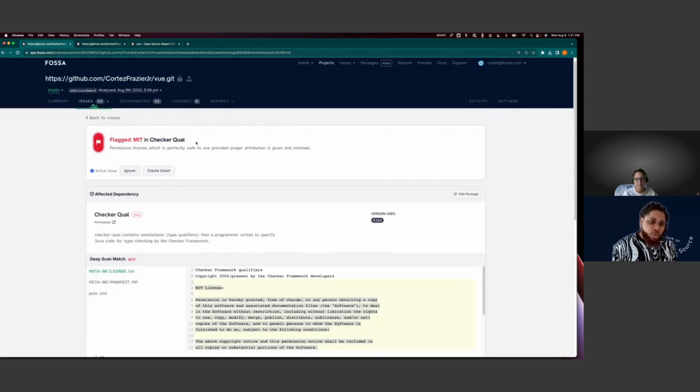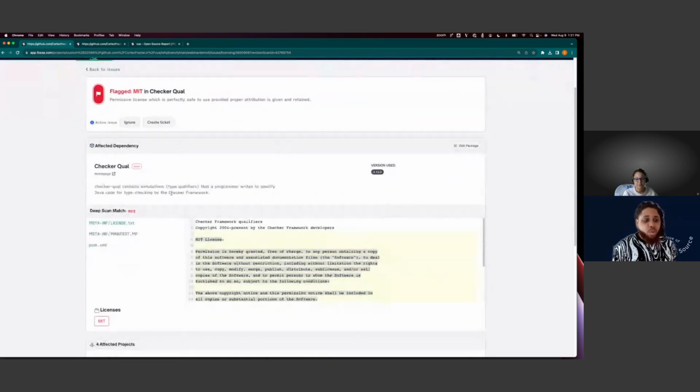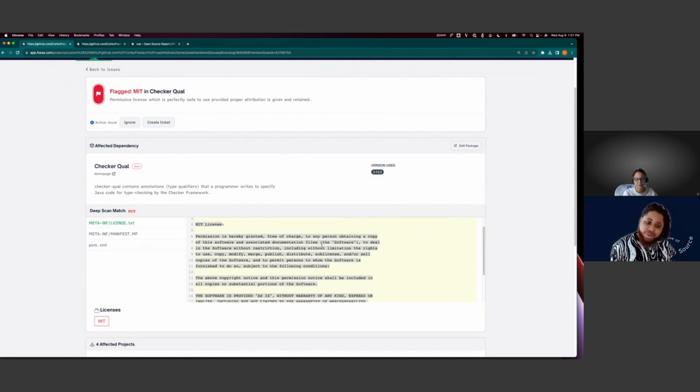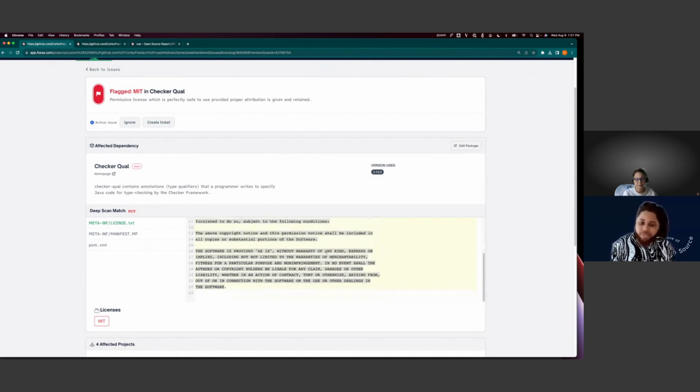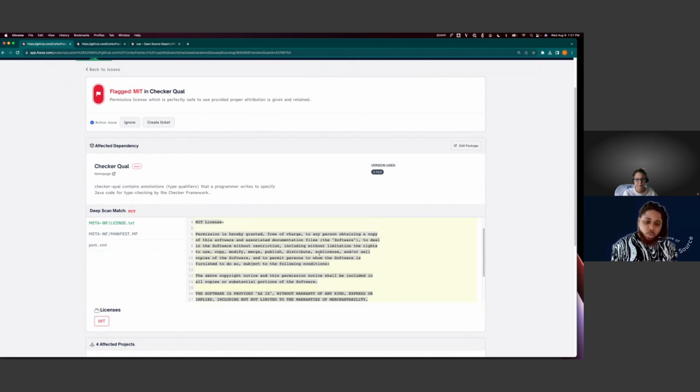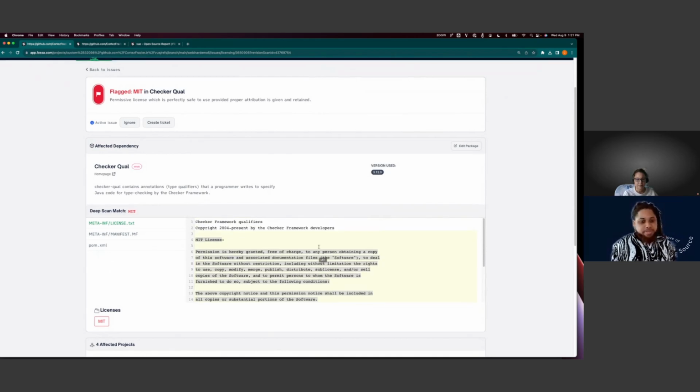I can see which particular dependency was found and which license files have these particular detections, so I can then verify. Oftentimes license obligations are multi-license or dual license, and so you can choose between those. So just make sure you're actually looking at those detections to see which license has been found and how to opt into those particular obligations.